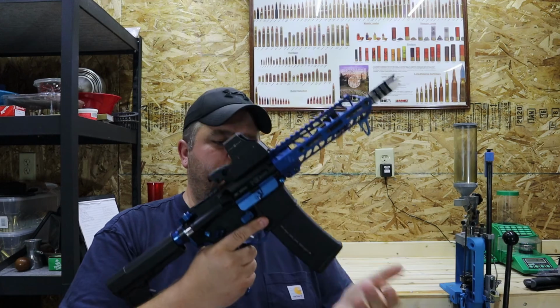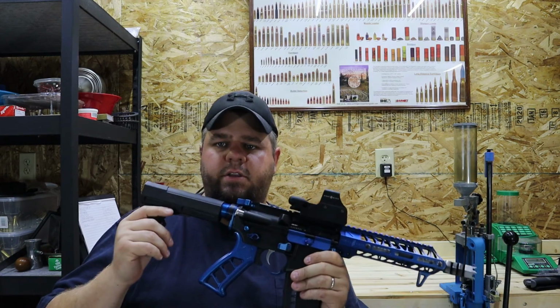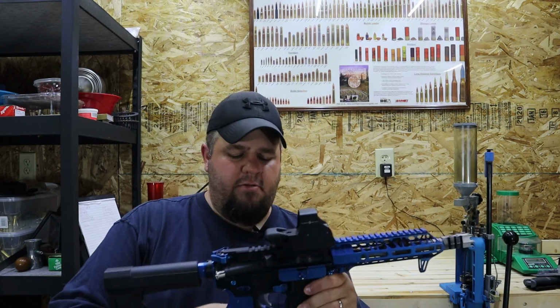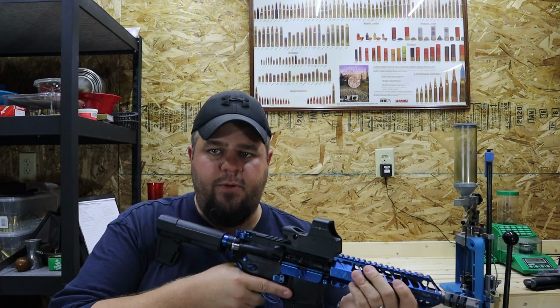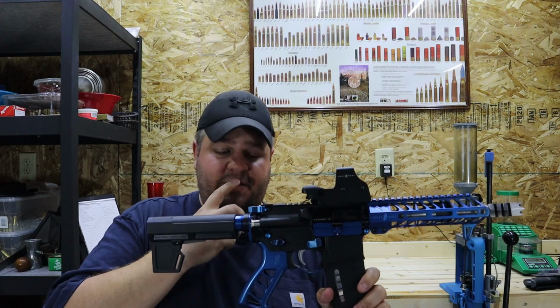All right, so to sum up my feelings on this AR pistol, it was a rather fun build to do. It was an opportunity for my son and I to bond over just some fun gun stuff. And although it really has no practical purpose, I mean, you could use it for a home defense gun if you wanted to, because it is rather short and compact. It was really just built to be a range toy, and that's what we use it as.